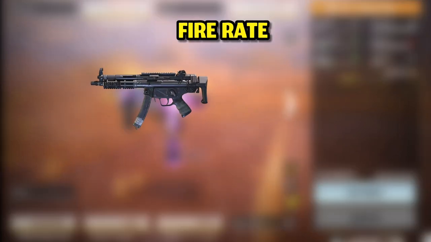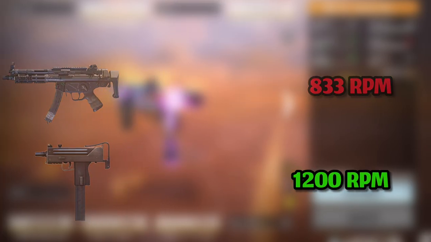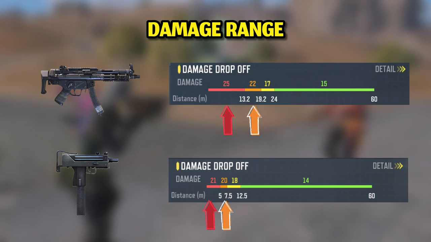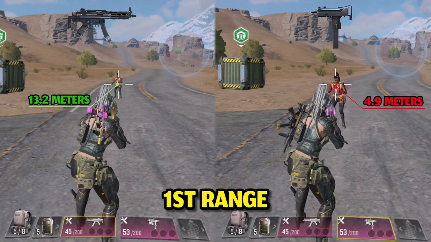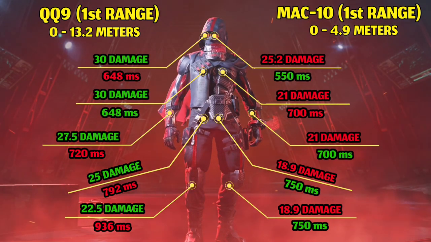So the QQ9 has a fire rate of 833 rounds per minute, while the Mach 10 fires 1200 rounds per minute. As for the killing time, we'll be testing against an enemy with 300 HP. And since we're comparing SMGs, we'll focus on the first two ranges only. So the QQ9 has better first range from 0 to 13.2 meters, while the Mach 10 is only 0 to 4.9 meters. As for the killing time, in the first range, the Mach 10 dominates in every single part of the body except the chest.